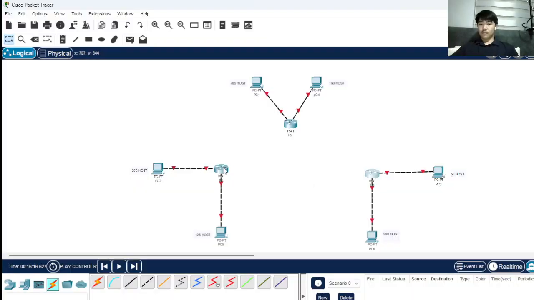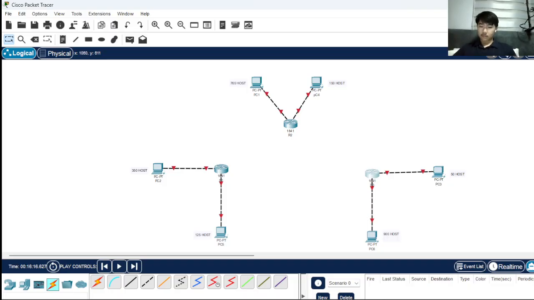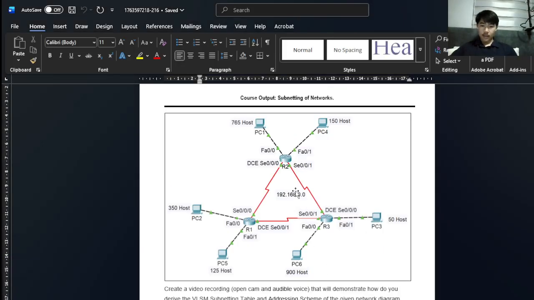So next is for the connection. So let's connect the routers based on the diagram.